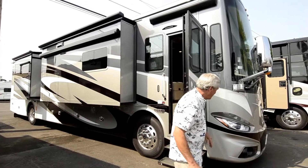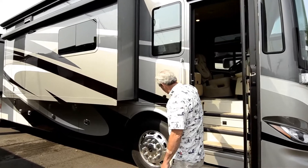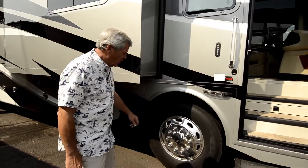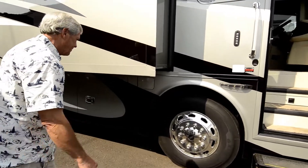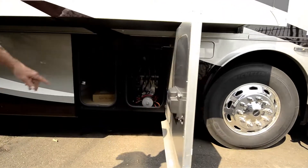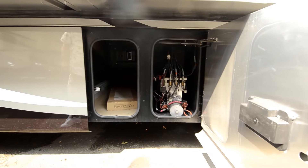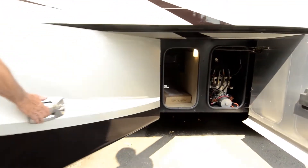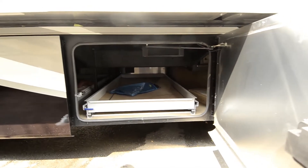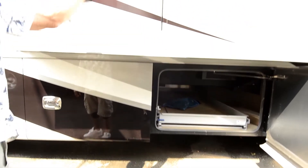It's absolutely gorgeous. As you come around here, it's got new keyless entry pads, all LED lighting, Alcora aluminum wheels, brake liner chassis with beautiful storage. There's a hydraulic system, extra tiles in case you crack one in the kitchen area. Slide-out storage trays that roll out in both directions, both sides of the coach. Outside TV.